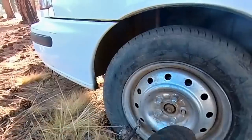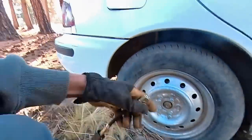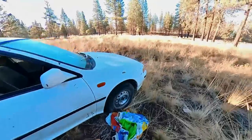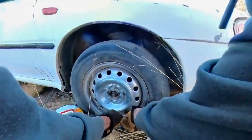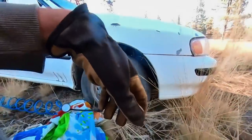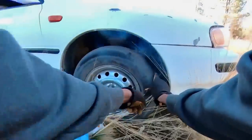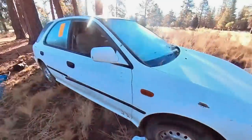Ah, no. They slashed the tires. What about the fronts? Probably slashed too, but let's see. Yeah, right there. Dang it. Okay, that ain't gonna work.